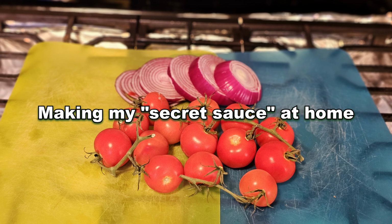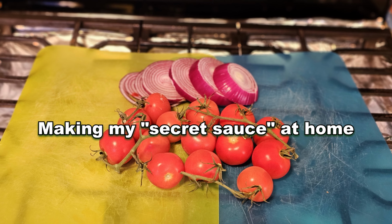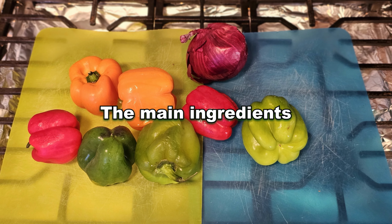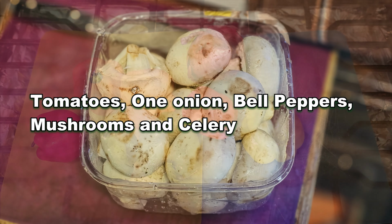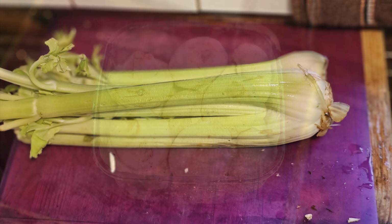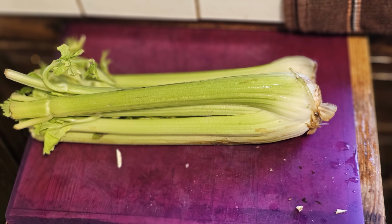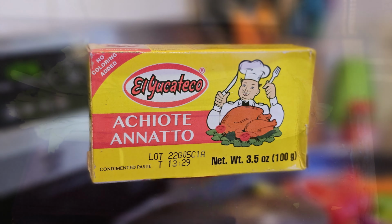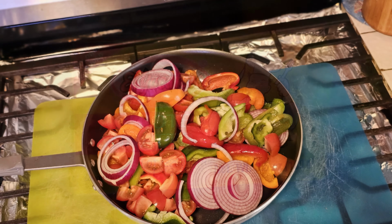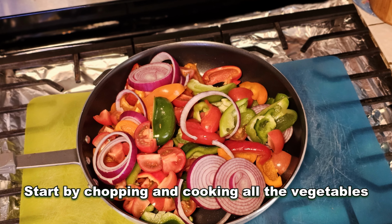Making my secret sauce at home. The main ingredients: tomatoes, one onion, bell peppers, mushrooms and celery. The secret spice: achiote. Start by chopping and cooking all the vegetables.